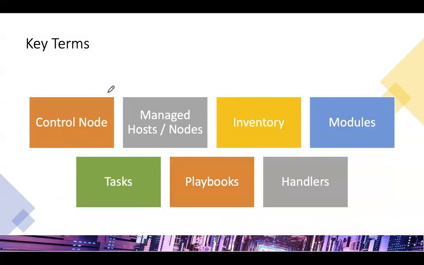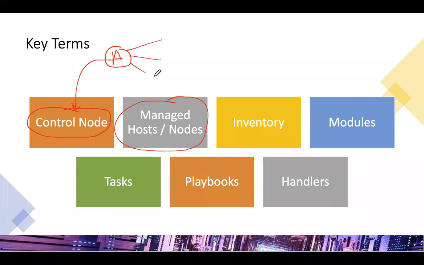Before we look into the topology and the practical aspects of it, let's understand the building blocks, the key terms of Ansible. First, we start with the control node. That can be an Ubuntu or a CentOS machine where the Ansible software is actually installed. That can be a laptop, that can be a server. Next, the managed nodes. The managed nodes are the devices that Ansible can manage. That can be a Cisco router or a Cisco switch.